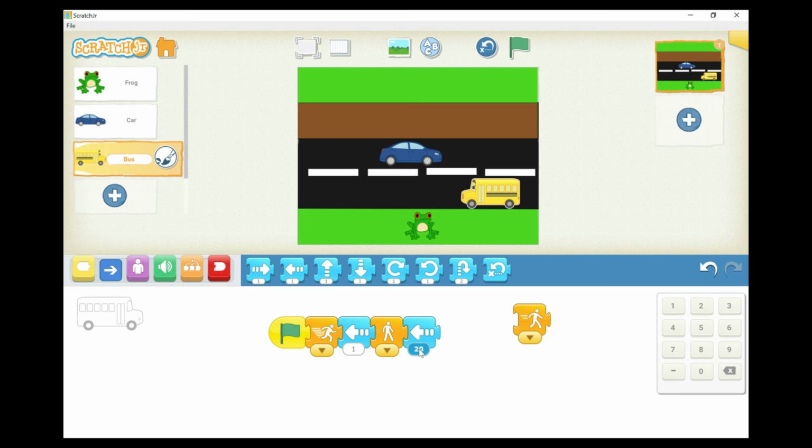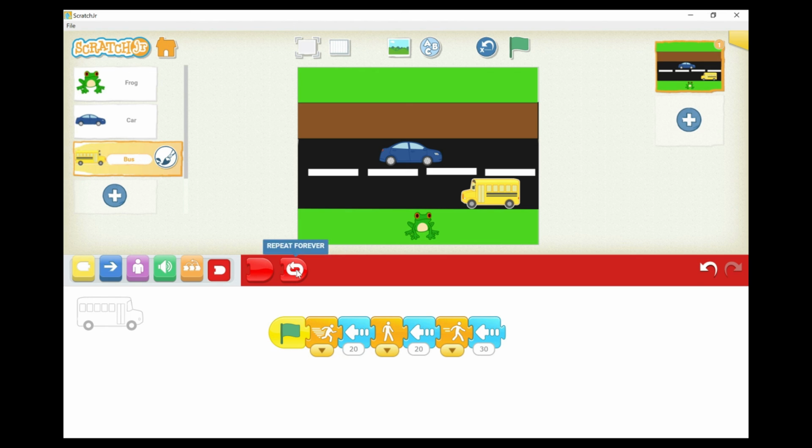This one can be 20. Then we're going to change the speed again. Might try 30 on that one, and we might go for 20 on that one also. And then we need an end block, which is repeat forever. Let's have a look what that looks like.